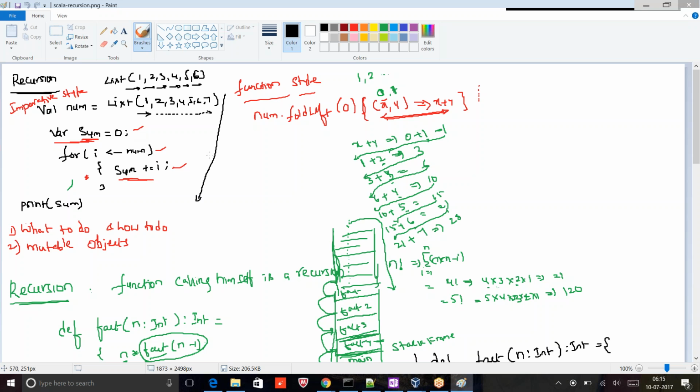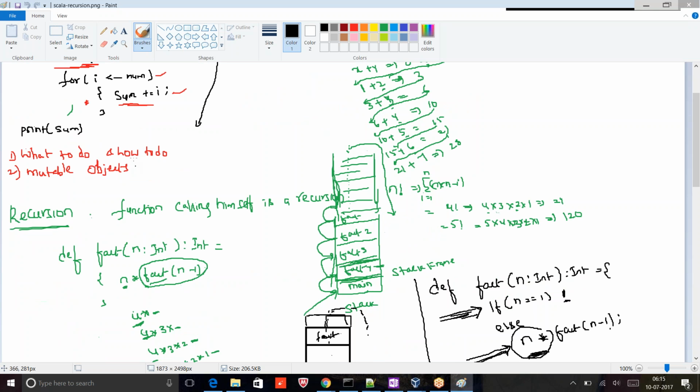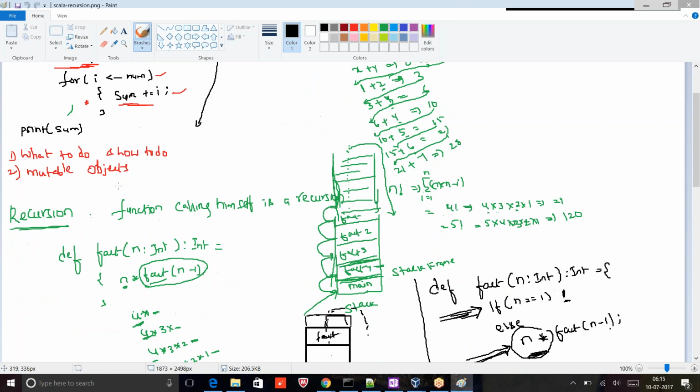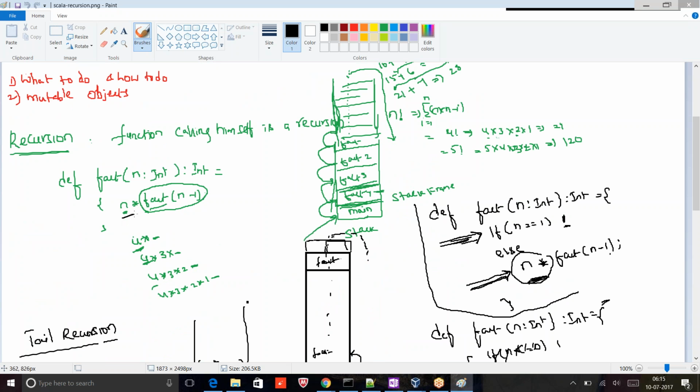Look at this. What I'm doing in this case, fold left, I have also explained it. So in this case, what is happening? It is holding the current value and it's calling a function. It means it is holding the current value and it's waiting for the other function call. It keeps increasing your stack frames. If it keeps increasing the stack frames, what will happen? After a certain time, the stack will overflow, right?